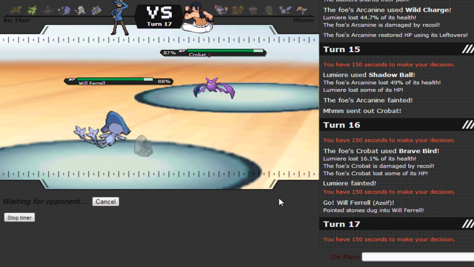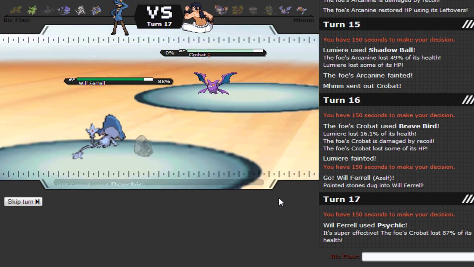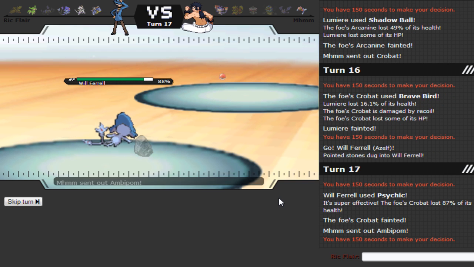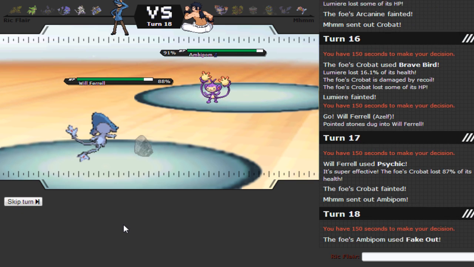If not, then I should be able to 2-hit KO whatever he brings in. But in the end, I think Psychic is my best play. And I'm actually faster than him. What? Because normally defensive Crobat run enough speed to outspeed base 115. So that's very, very odd. I think I just won the battle because of that. I don't know how to feel about this.